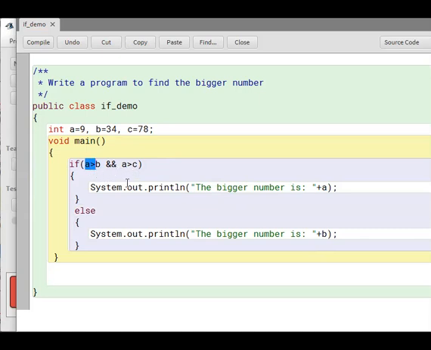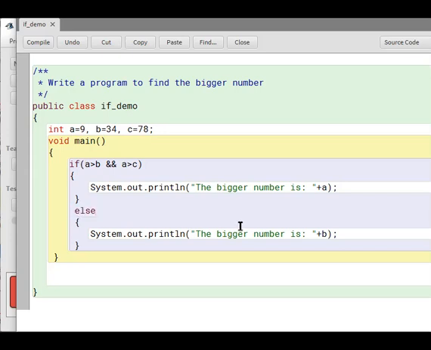Now next is what? If A is not the biggest number, then I'm going to check whether B is the biggest number or not. In that case, B is greater than A and B is greater than C. Both the conditions will have to be checked. But here I only have written the else part, and now where to check the condition, because without if I cannot check any condition.